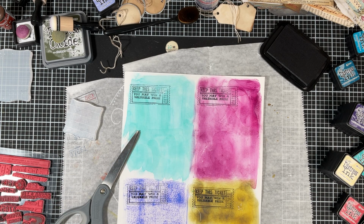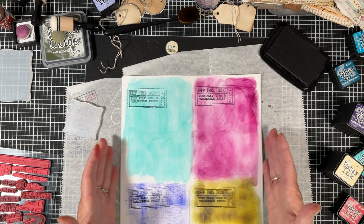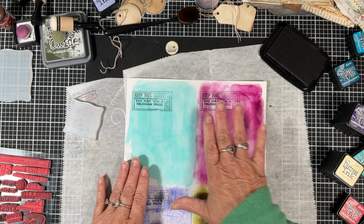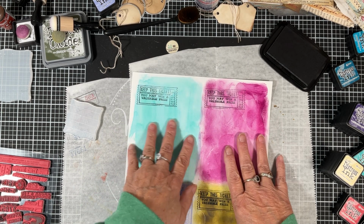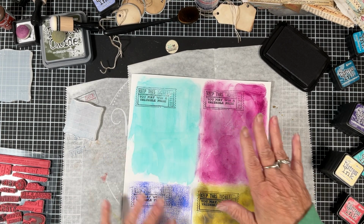So we're going to move along. We've got some faux fussy cuts. And lastly, we have just a page. This is just ordinary cardstock. And I started with some inks on here, and I started spreading them out, but my inks were getting kind of dry, so I added water with them, except for this one.